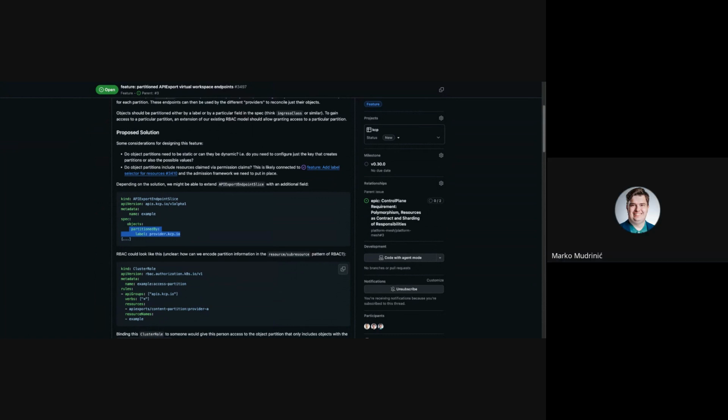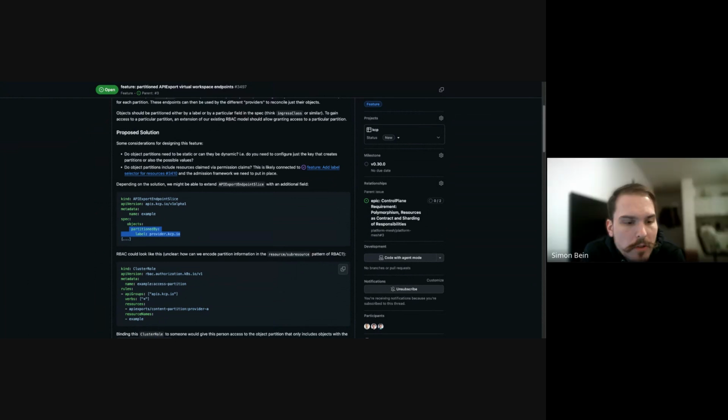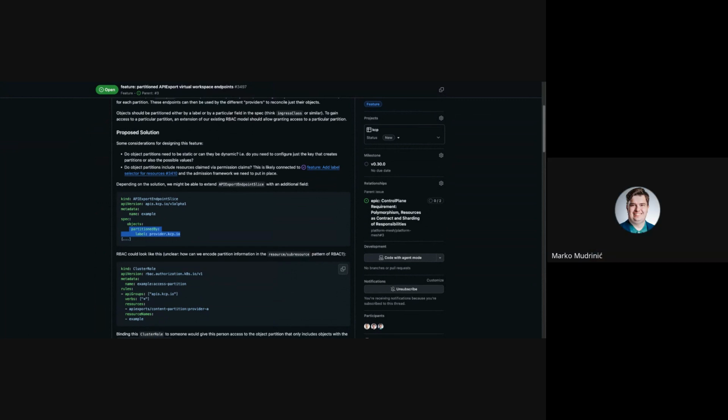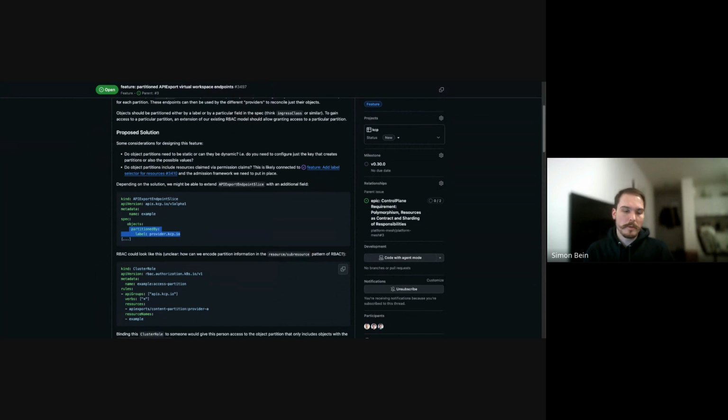Okay. Simon, you have a hand up. Yeah, so a quick question, and it comes on top of existing endpoint slice features, right? Or would it push the URLs into an existing API export endpoint slice? No, right? It creates a new one and then publishes the URLs there. Yes, exactly. Okay, yeah, makes sense to me.